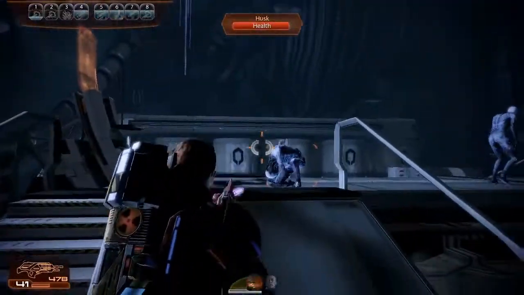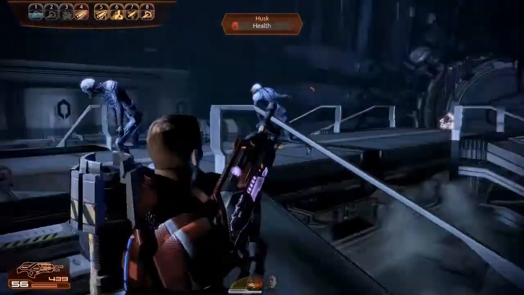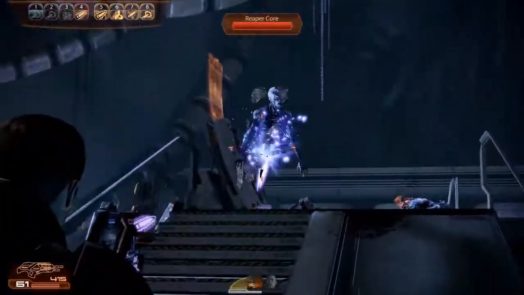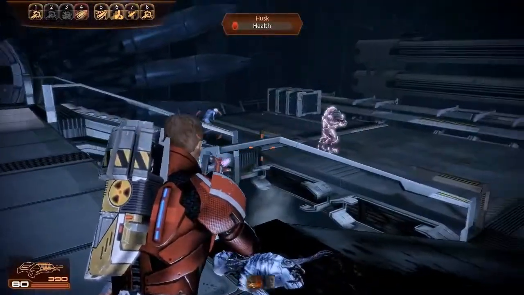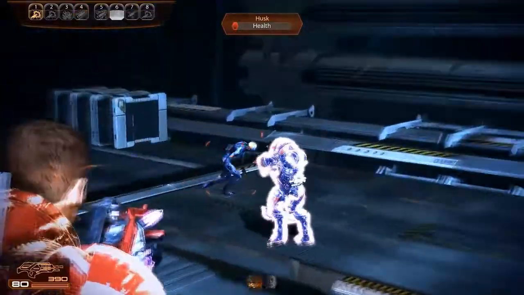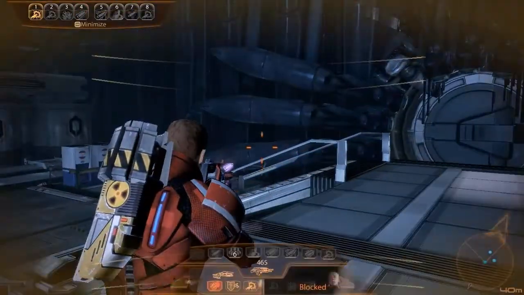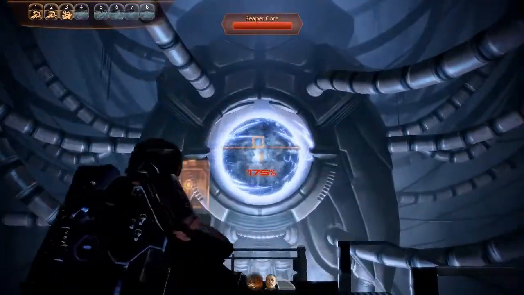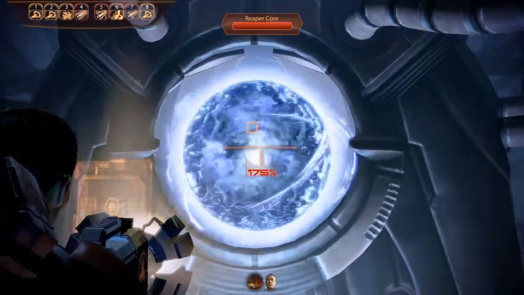Every time you attack the Reaper Core, it does a third of its life, and then the blast shields will slam shut. You'll have to wait for them to open up again while dealing with another 50 or 60 million husks, and then once you've got it down to a third, it'll slam shut again. And then again, you'll have to deal with a shit ton of husks. Instead, let's take the simpler route. London calling.